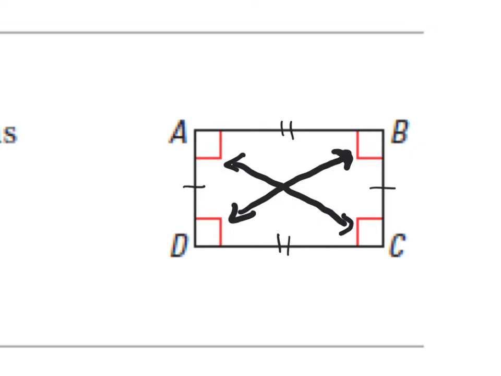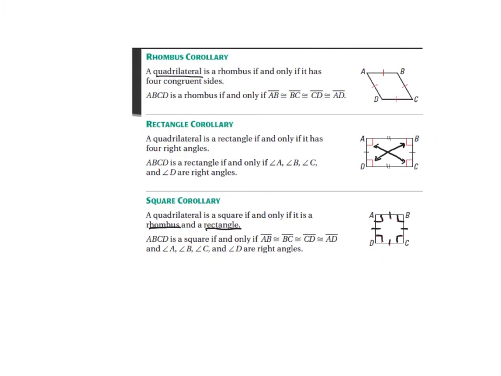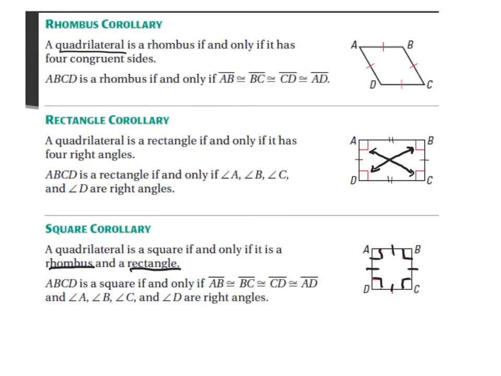Yeah. So because it had those four right angles, then it is definitely a rectangle. And because it's a rectangle, we know those sides are definitely congruent to each other. Now, it doesn't make it a square because I was saying left is congruent to right and top is congruent to bottom. A square, all four would be congruent to each other and have right angles. I always think of a rhombus like this.